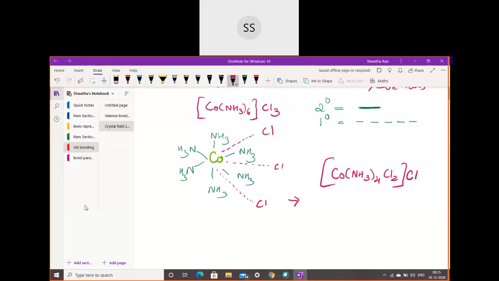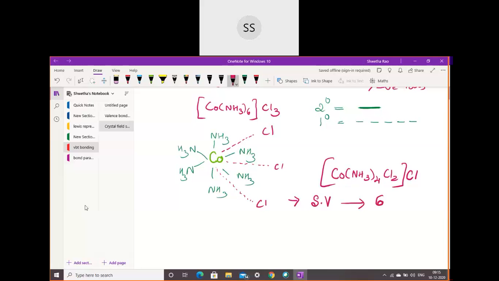Primary valency, I told you it is equal to the oxidation state. Yeah, 3 is the correct answer for primary valency. Okay, 3 is the correct answer. And 6 is the correct answer for secondary valencies. Okay, good. Few answers I've got. But check out now why it is 6 and 3.